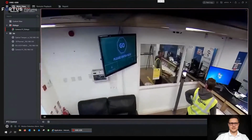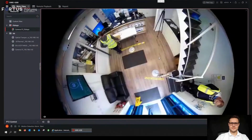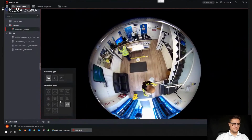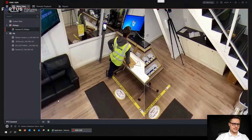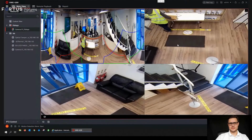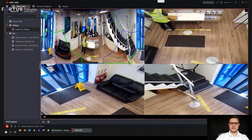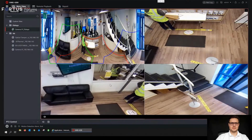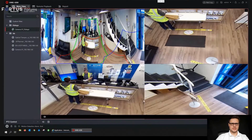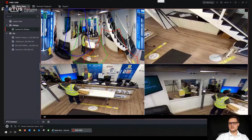There is our temperature screen and camera as well. That's our lobby here. I've seen this type of camera installed in a warehouse between the shelves. It's a really amazing picture. It covers the whole thing. So if someone drives a forklift, you can see exactly what happened if there was an incident, or who picked up anything from the shelf, that would all be recorded, no problem, because of the 360-degree angle. You see everything, like if I go up, I can even see the ceiling here, no problem whatsoever.